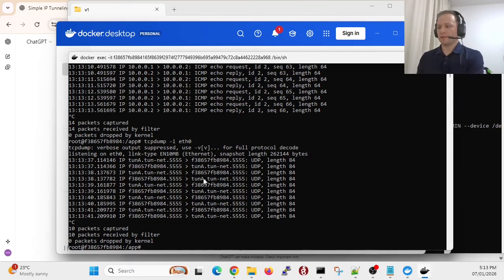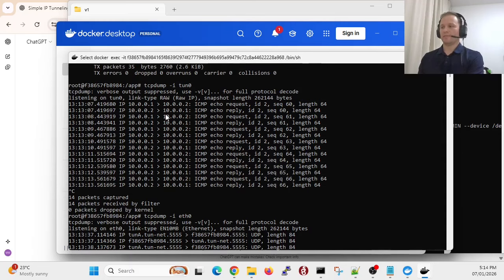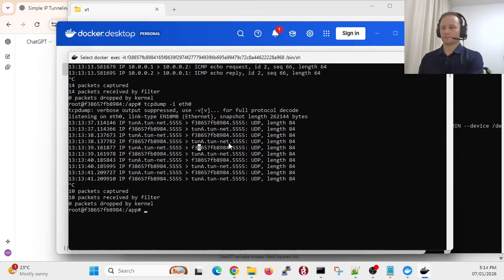So in the underlay, we see UDP datagrams on source and destination port 5555, where the IP packets are encapsulated. And in the overlay, we only see ICMP packets.